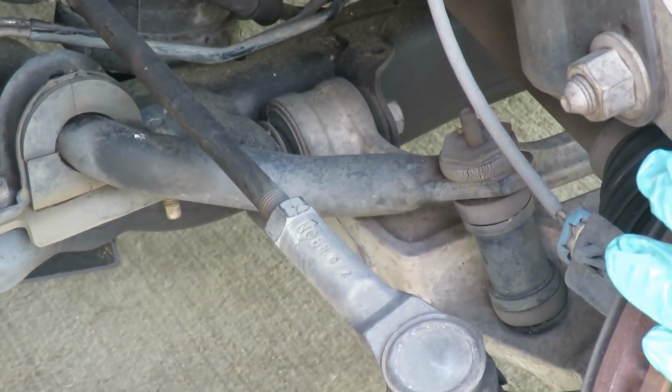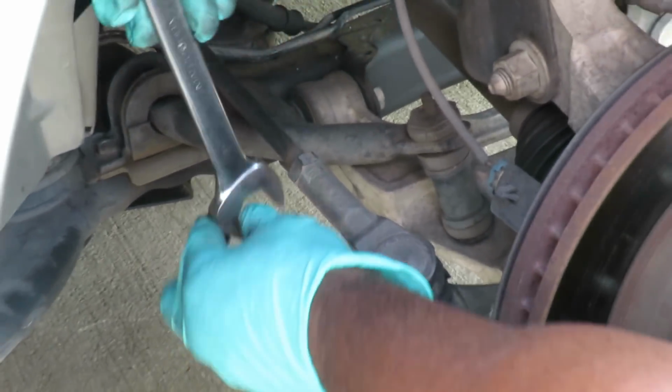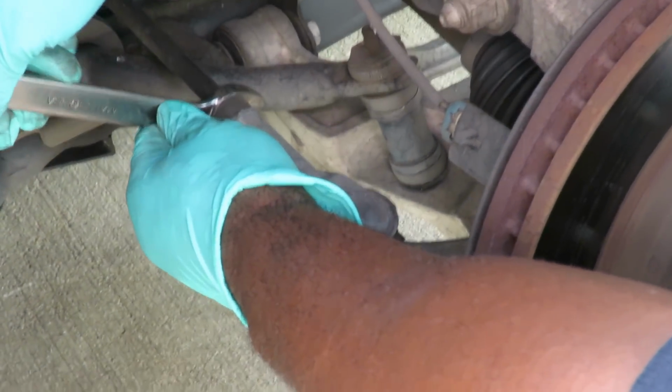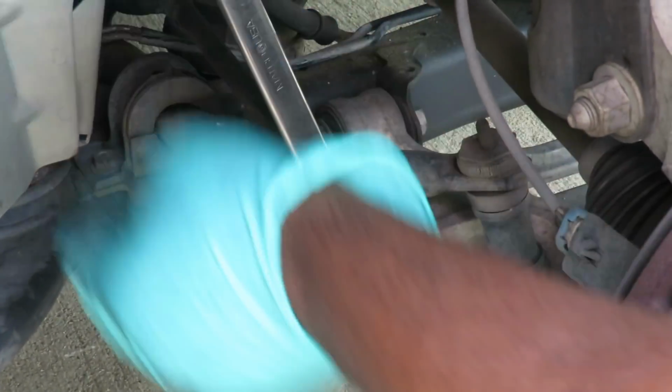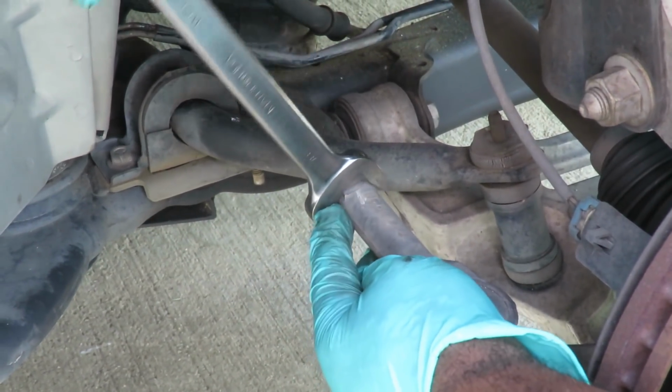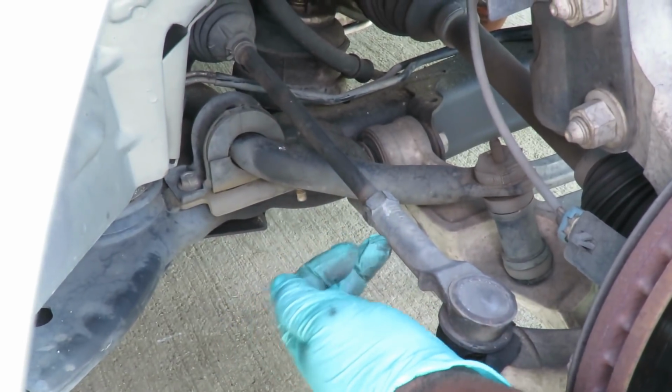It's not bad or anything. Alright, so what you want to do here is first get you a 7/8 wrench. You want to put it up on there, and you want to go like you're tightening. See that? And you just loosen that nut up right there. So you loosen it up, bring it back till it just touches the tie rod.